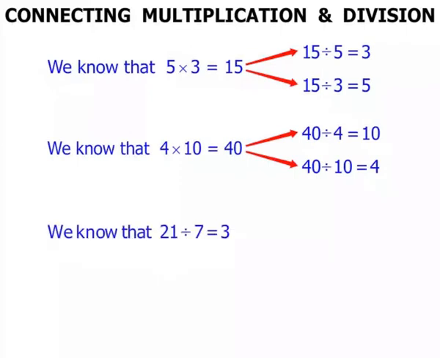Let's start off with the division this time. 21 divided by 7 equals 3. Now from that we could say that 3 times 7 is equal to 21. Also that 21 divided by 3 equals 7.